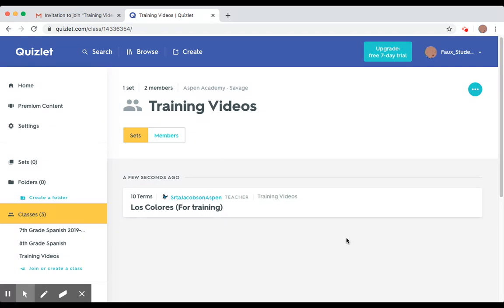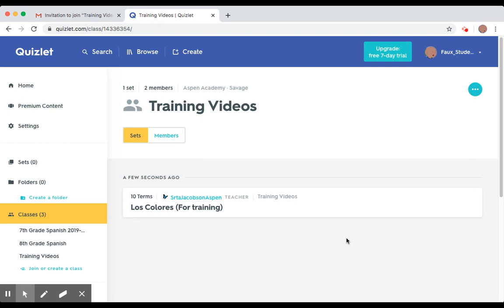This is an activity that we're going to be using a lot during distance learning, so it's helpful that everyone gets a feel for what it's going to look like. I've set up a training class with my faux student, so this is not a set that you're actually going to practice. You'll have your own classroom where you'll be able to access all of your links.